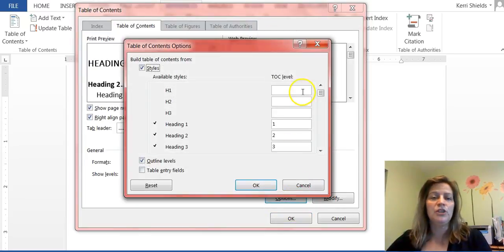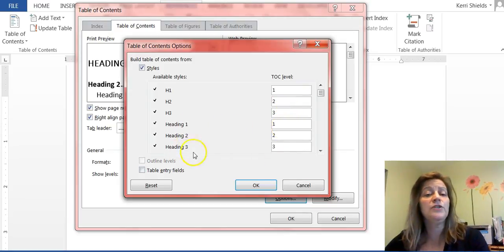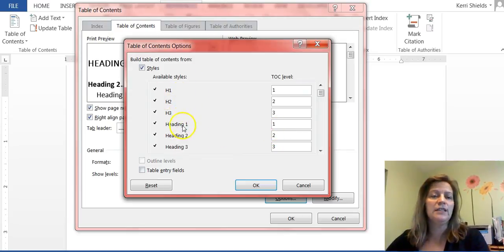Then you go into Options, and you turn on your levels of headings if you created new ones. If you modified the heading 1, 2, and 3 that were already there from Microsoft and all you did was modify them, then you need to leave those on. If you replace them by creating new ones, that's what I like to do. I created my own, so I still have the Microsoft styles as well.